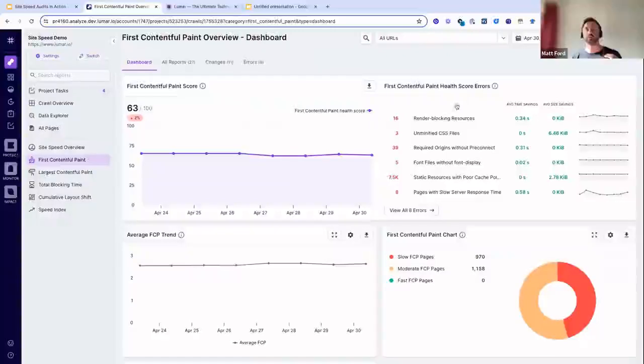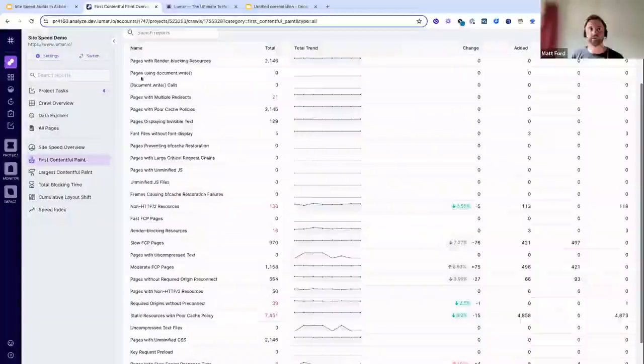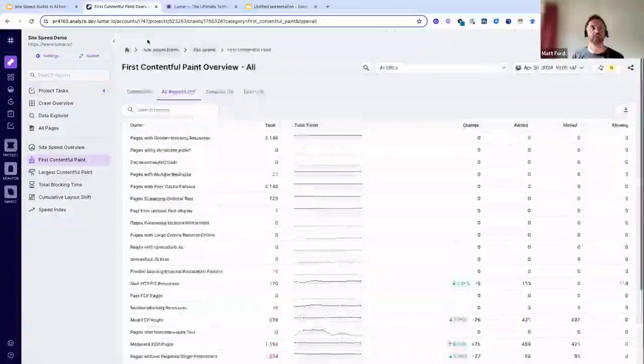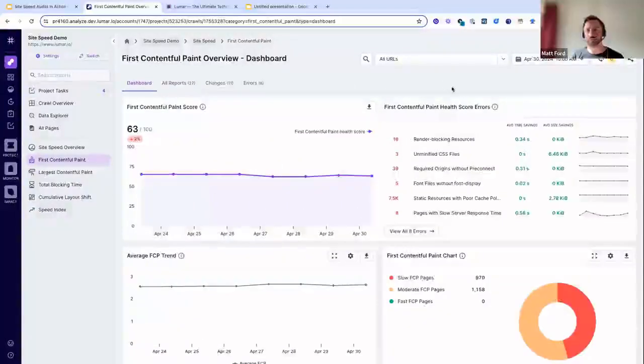We've chosen to focus on not only pages with an issue. So the SEO reporting you might be familiar with is normally pages with X issue. And this number will be the number of pages. We do have those reports, and you can find those. So pages with multiple redirects, pages with this problem. But it's actually more efficient to find the low-hanging fruit when you're looking at the specific resources or the things themselves that are causing the problems.